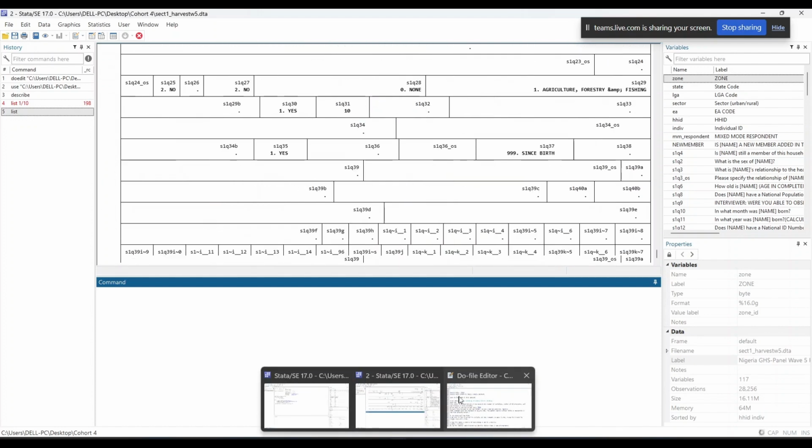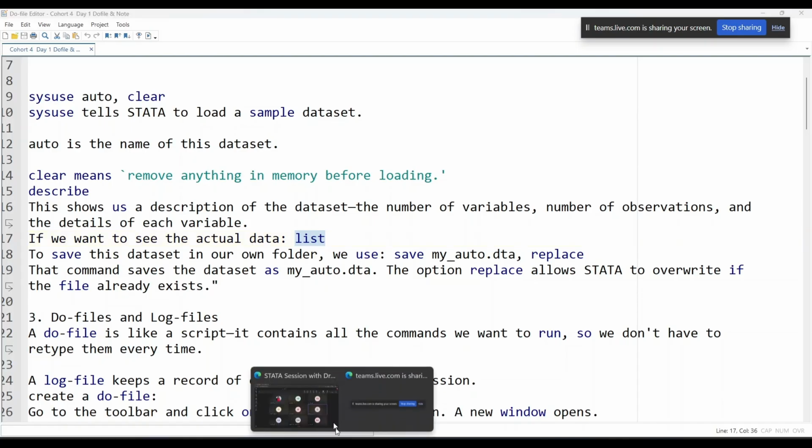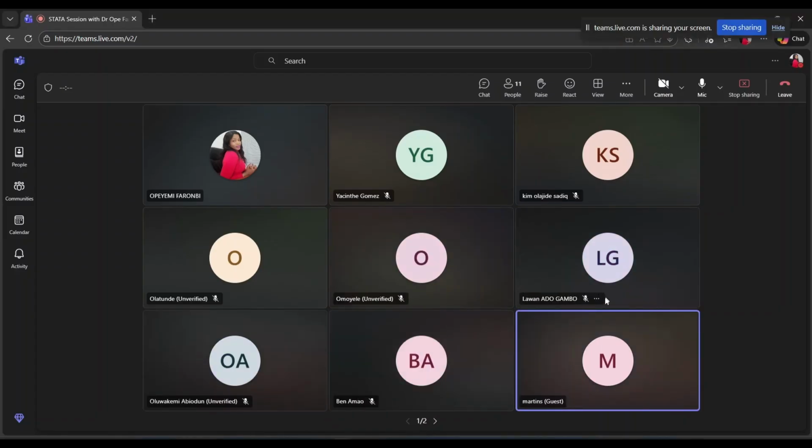Another thing that I want us to know today. To save this data set, are we together? The command for save is you say save and you use auto. Sorry.